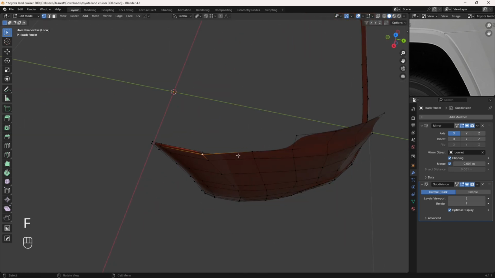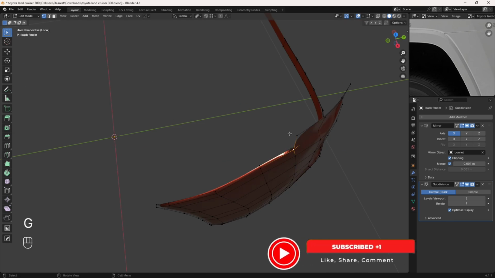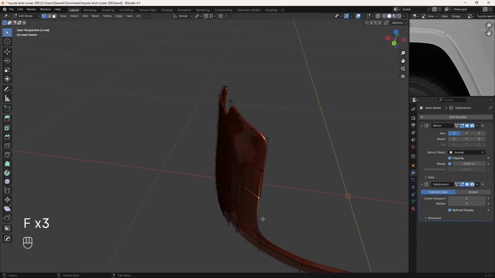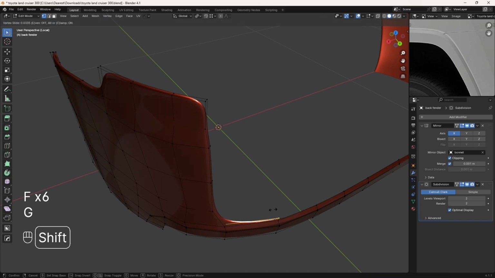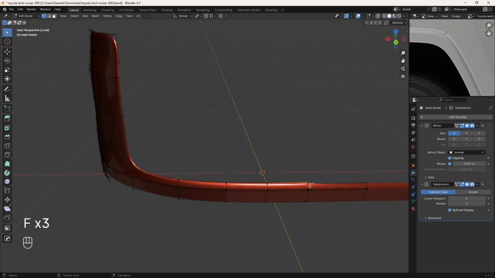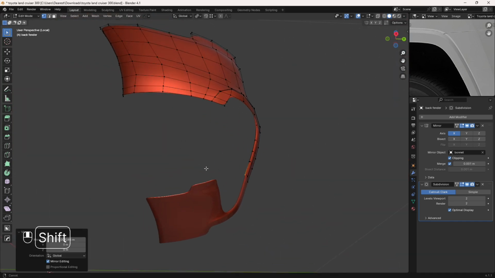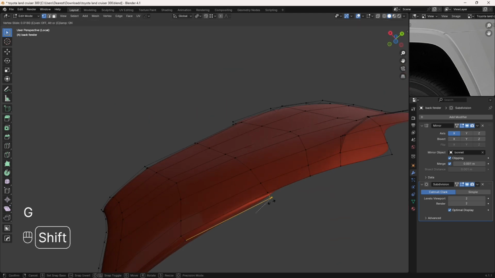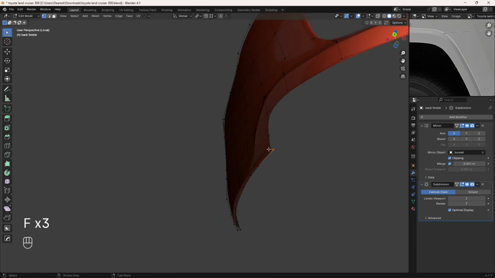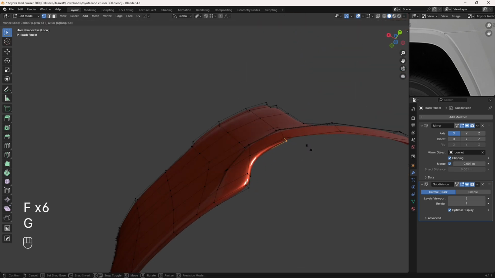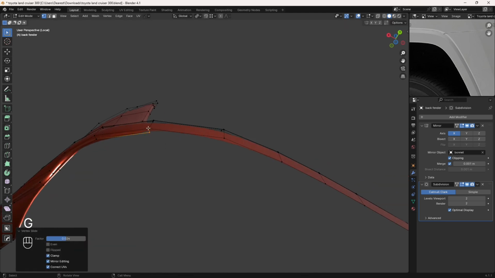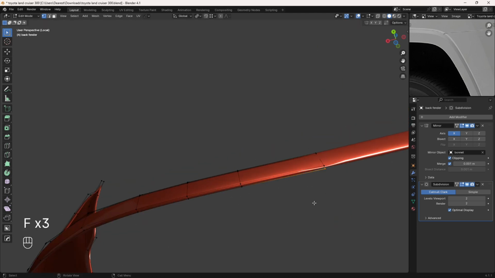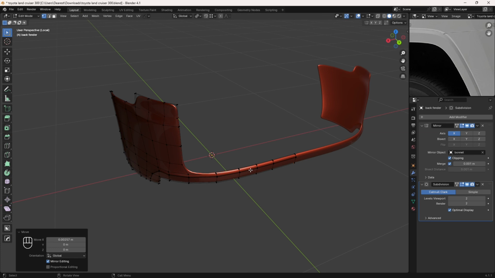So select that again and press F. And let's repeat the same thing at the bottom here. Okay, let's go back to normal view.